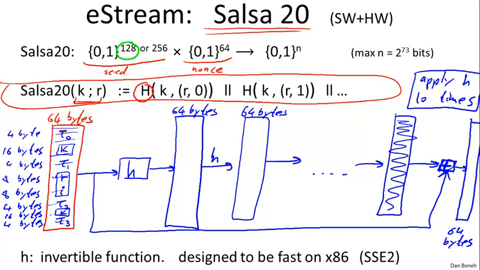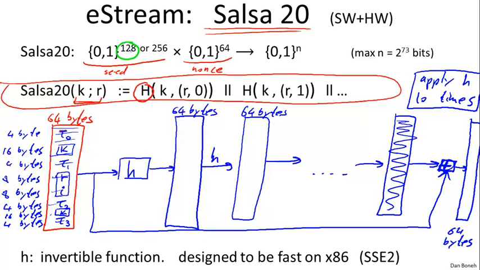So that's the whole function little h, and as I explained, this whole construction is the function big H. Then you evaluate big H by incrementing the counter i from 0, 1, 2, 3 onwards, and that will give you a pseudorandom sequence that's as long as you need it to be. There are no significant attacks on this. It has security very close to 2 to the 128. We'll see what that means more precisely later on, but it's a very fast stream cipher, both in hardware and in software, and as far as we can tell, it seems to be unpredictable as required for a stream cipher.